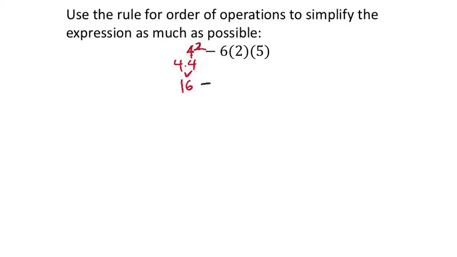Now looking at the rest of the expression, I got 16 minus 6 times 2. I'll put parentheses just to keep it consistent, times the 5 right there. And yes, there's all multiplication between those values because we don't see the operation, which means it has to be multiplication. So I would start with the multiplication from left to right, which means that the first set of multiplication will be between the 6 and 2. 6 times 2, that's one of our multiplication facts that hopefully we have memorized by now. And then it would be 12 times 5. You could just use the V thing if you'd like this. 12 times 5 is 60.